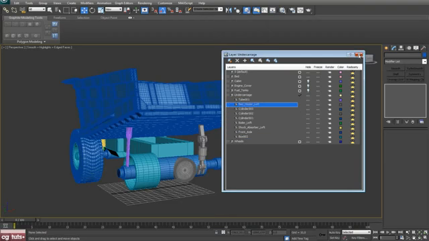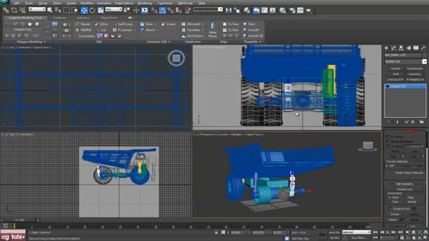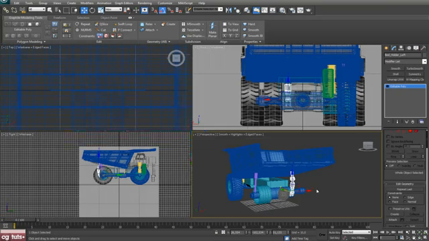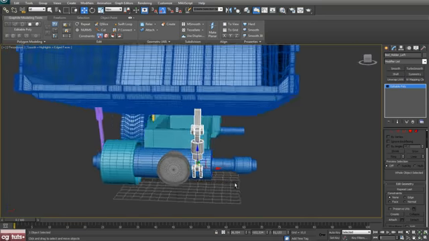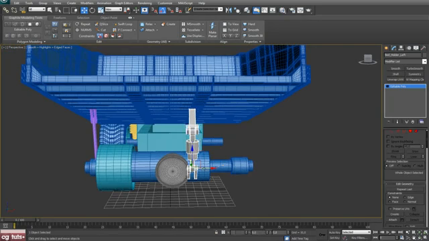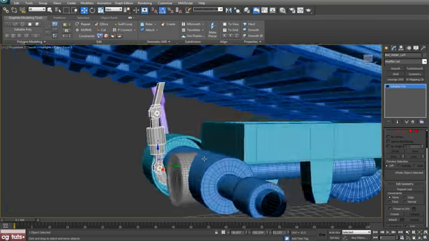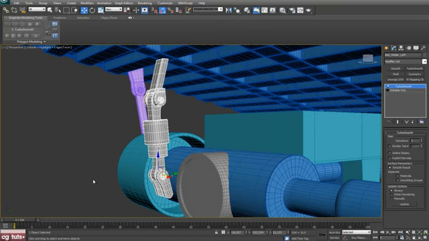So unhide that, and let's zoom in. Actually, let's place that on this side, something like that, and apply turbo smooth.